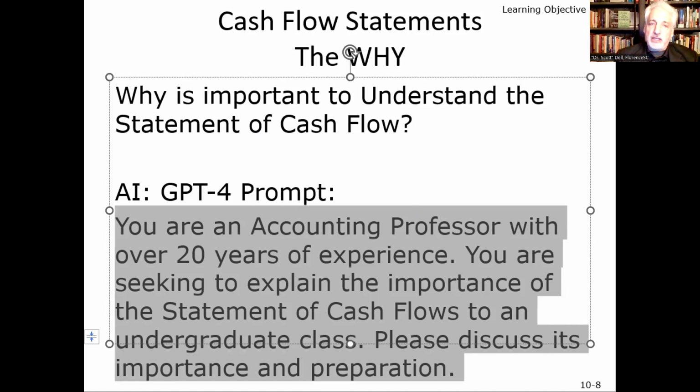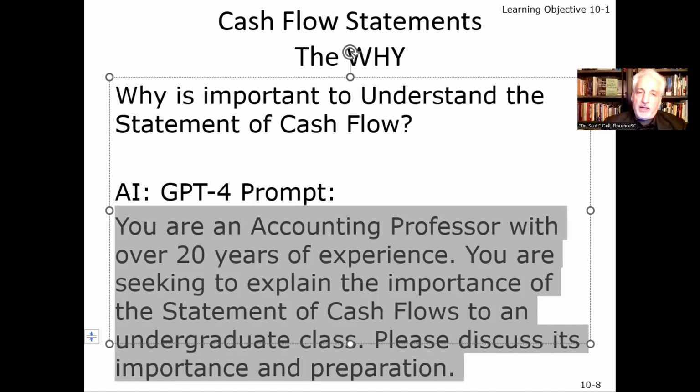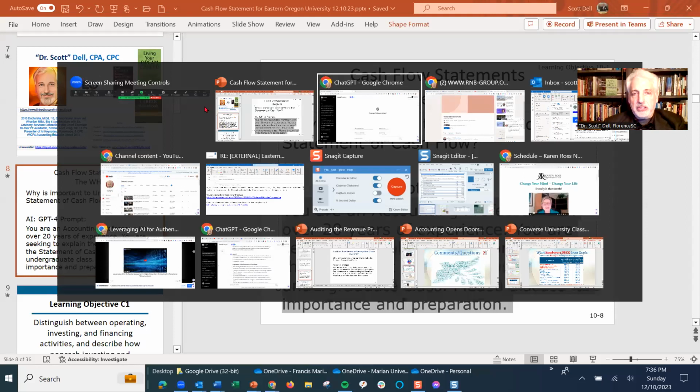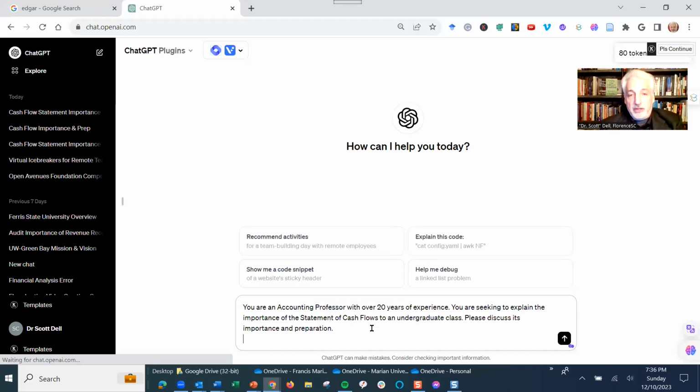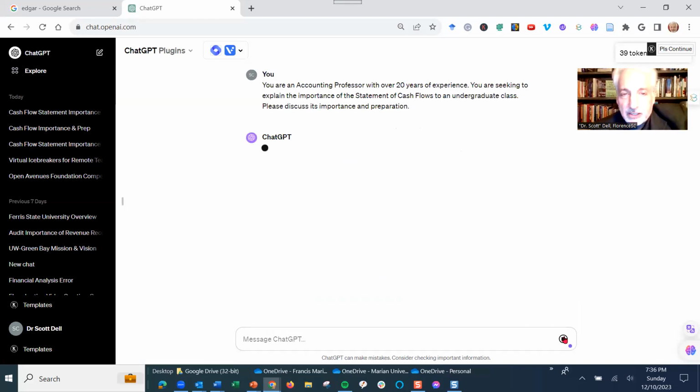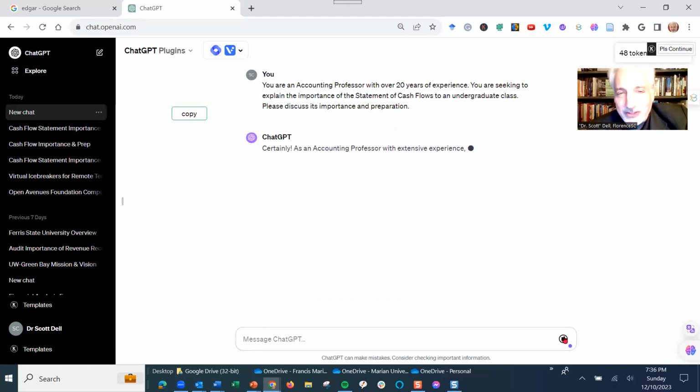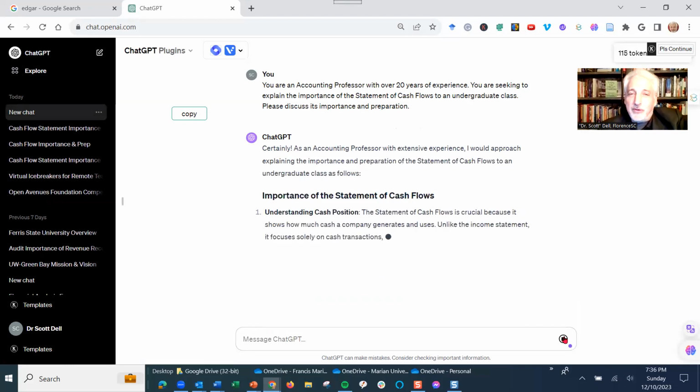So let's go ahead and take a look at our prompt and put it into GPT-4. So here's a GPT-4 screen. ChatGPT 3.5 is free. GPT-4 is free with Bing, but I actually do have a paid subscription, and I think it's well worth it. I'm going to put the prompt here, and let's see what it generates when we ask it. So it says, okay, and it's probably going to start with the word certainly. There it goes. If it says certainly, you know it's GPT-4.